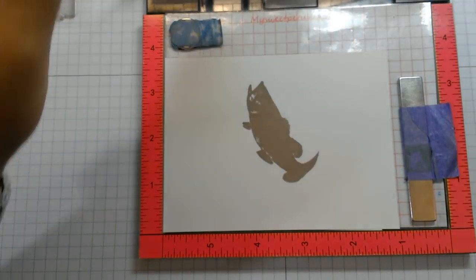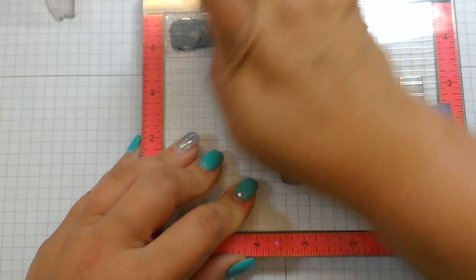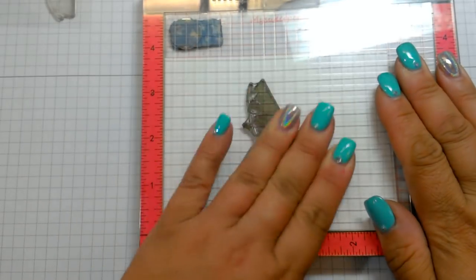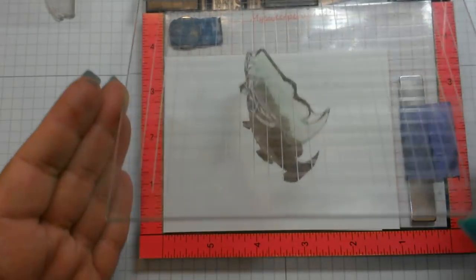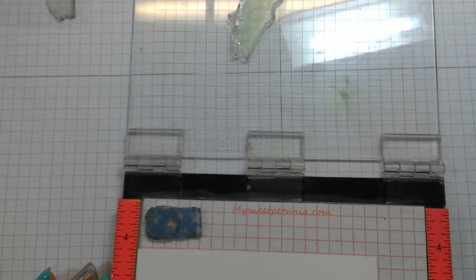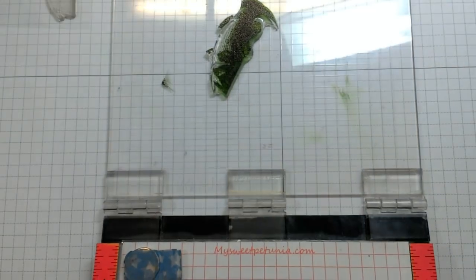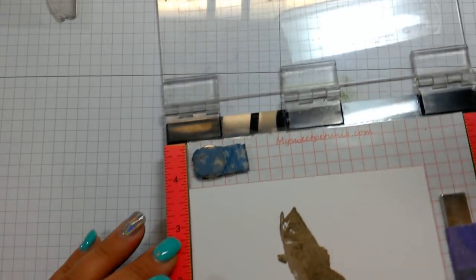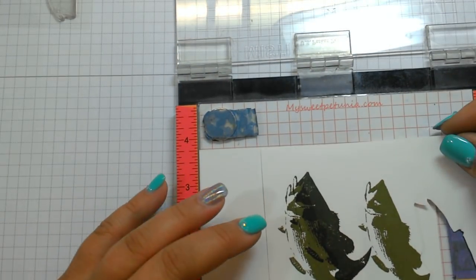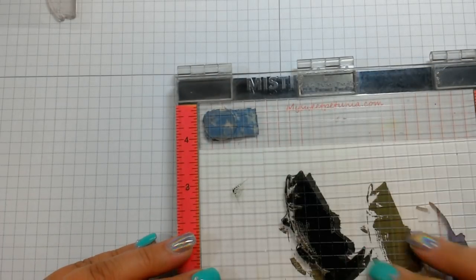Okay, now we're going to move that scratch paper out of the way, and now we are going to stamp that down. Okay, now I didn't get a good enough image at the top, so no problem. I'm going to do it again. So once again, inking it up with the Old Olive. I'm going to put my scratch paper down again. Stamp it off.